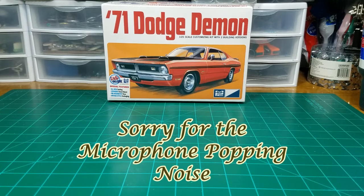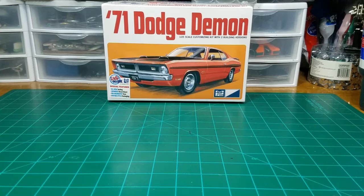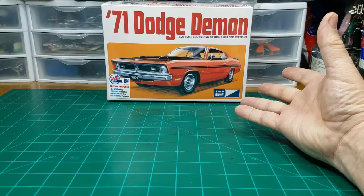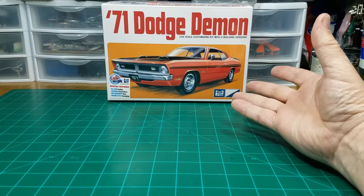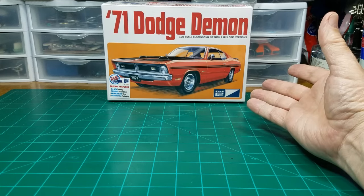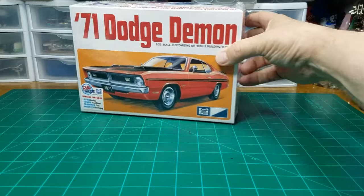This is a pretty popular kit. A lot of guys have been pining for this one, and here it is. Now I've had this one a couple of weeks and I had a few cars that were already in the line in various stages of being built, and this one here finally had its time.